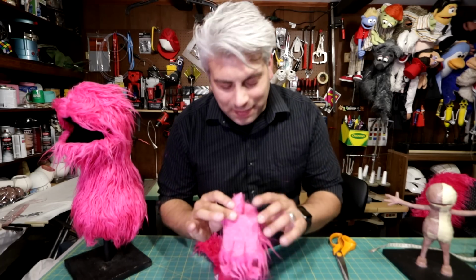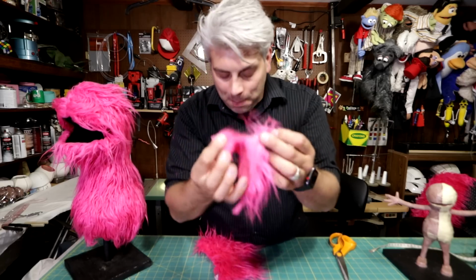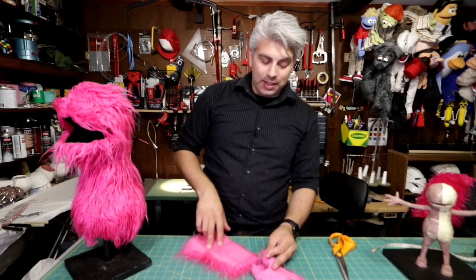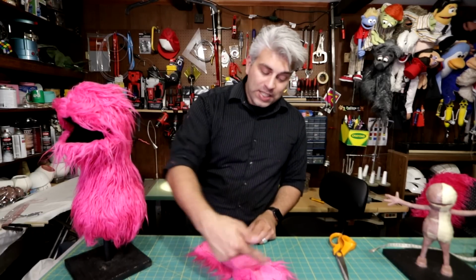So this is why I like to make the separate top of the foot. Since we have it cut out like this, this can open up and we can very easily stitch it straight along that seam. That way when we close it up at the end, it's just one seam straight down the middle.